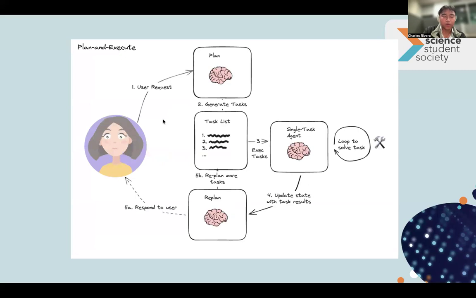Here's a plan and execute workflow, again from LangChain. The user gives a list of tasks and what we want the agents to do. The planning agent will then generate and break it down into different sets of tasks. We'll then perform those tasks here. We'll maybe access some tools to run code or make API calls to get more information, and then we'll replan again and give it back to the user once everything's completed.